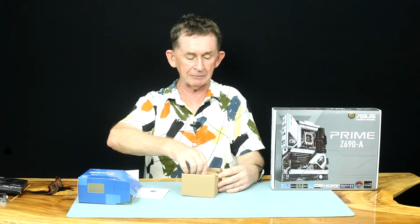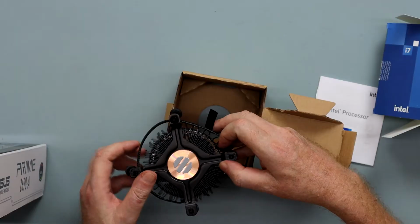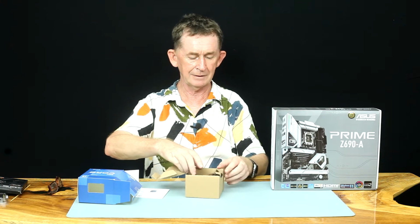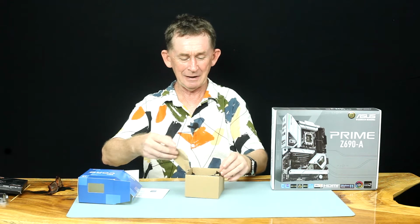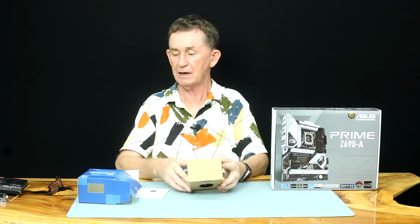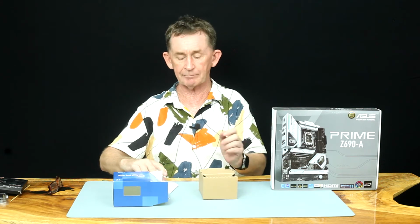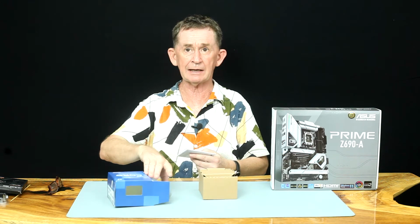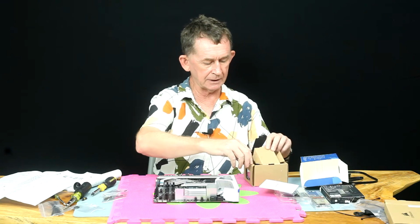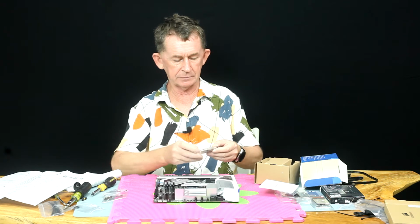As I said, it comes with the fan, which has already got thermal stuff on the end of it, so you don't need to put thermal paste on it. There's thermal there, so we don't touch it like I did there with my finger, please. And yes, we are going to fit this to this board now, the i7. I saved up for this. This is high end, not the top end like the i9, but it's the next one down, so lots of gamers will be using this. If you want to put more paste on the fan afterwards, you can. I don't think there's any need. You can take it out and put it in if you like.